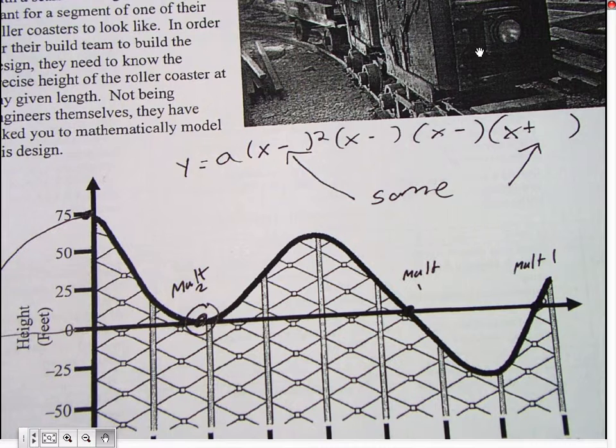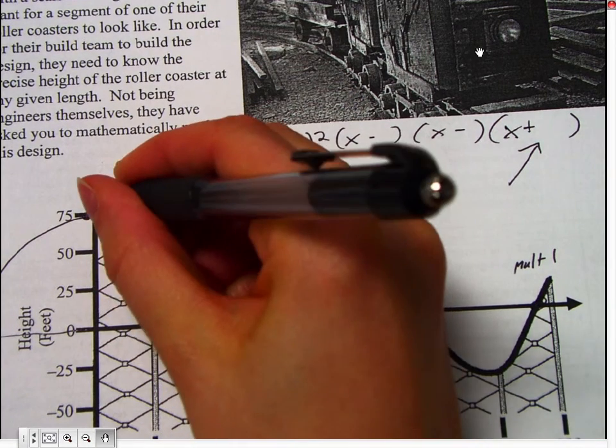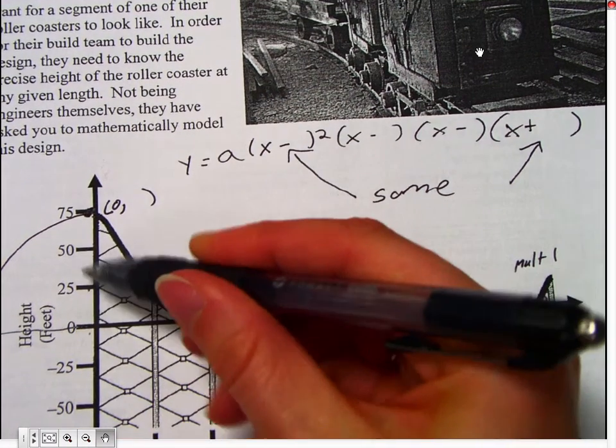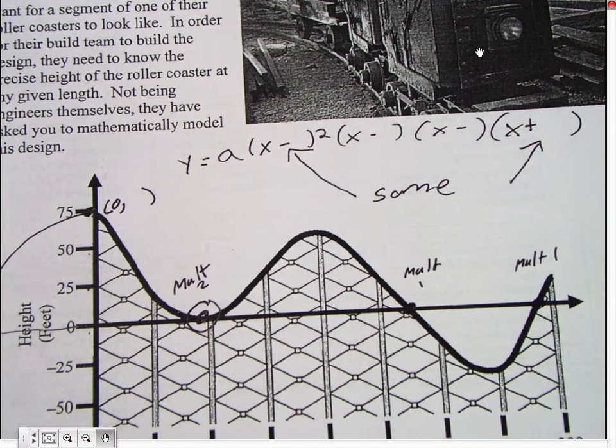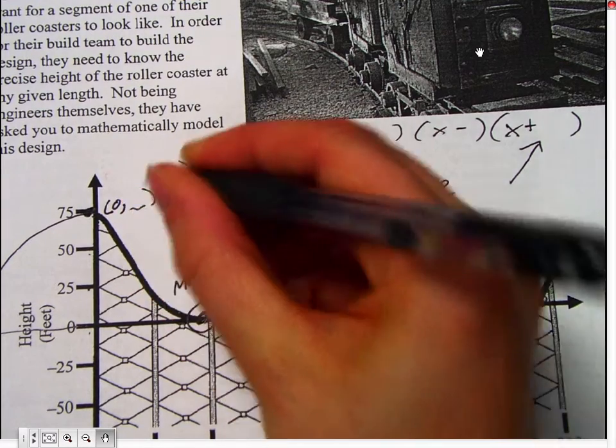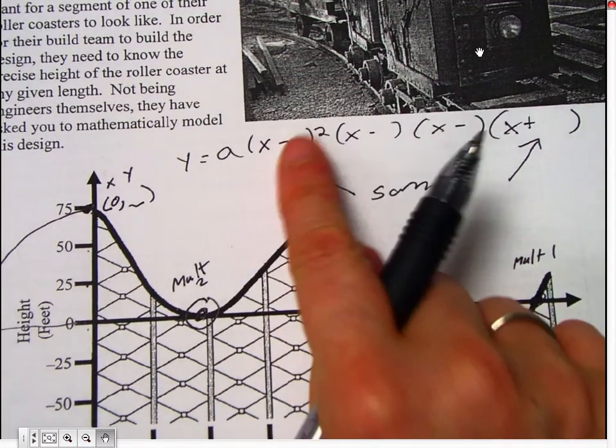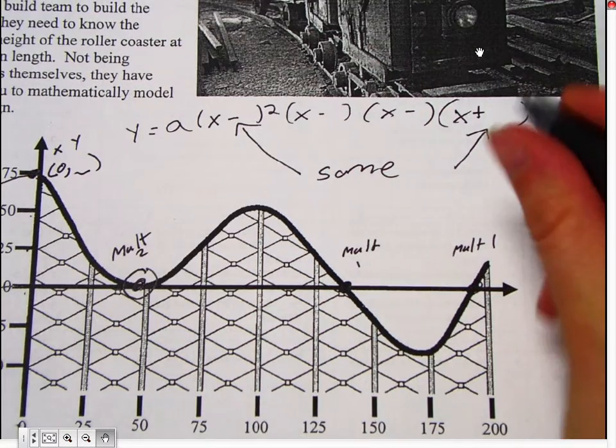So, how do I find my A? What do you guys do to find your A? You plug in a what? We don't plug in a root. We plug in a point. What point might be easiest on here? When is x going to be 0? 75. Okay, that's probably not 75 though, guys. 0 something. This goes up 0 to 25, 25 to 50, 50 to 75, and it doesn't look like it touches 75. It looks like it's a little bit under. So whatever that number is, you're going to plug them in for x and y. Once you plug in your roots, first step, find roots.